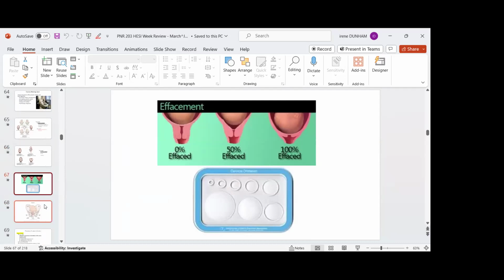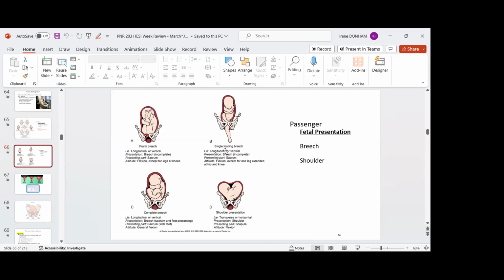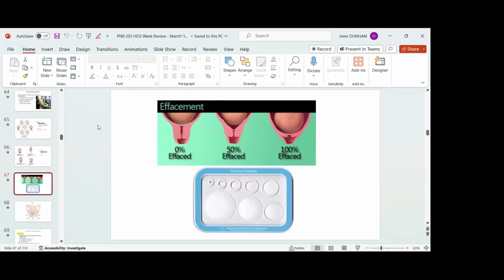Now, just to go back real quick, we would never do an induction of labor on these patients. We would never. Induction of labor would be contraindicated for these patients. You don't ever want to give Pitocin or do an induction of labor. Okay, so when I talk about dilation, this is what I'm referring to. So she's in true labor. She's going to dilate very nicely, as you can see in the chart.